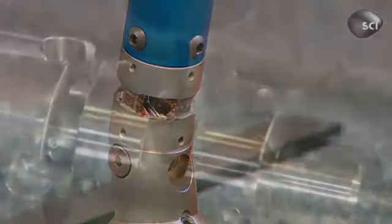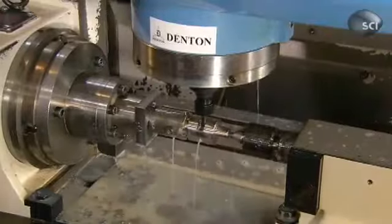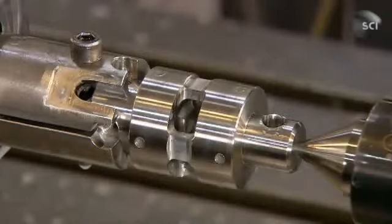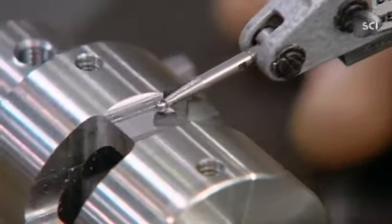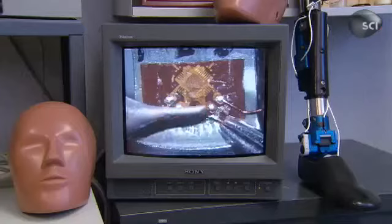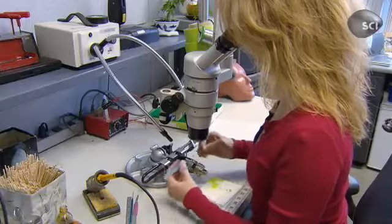To make the load cells, a milling machine shapes steel bars using a solid carbide end mill. Lubricant cools the intense heat and washes away the metal particles. Using a precision tool called a dial indicator, they verify the load cell's dimensions to within 5/100ths of a millimeter. They install the strain gauge, the component within the load cell that measures crash force.